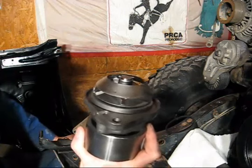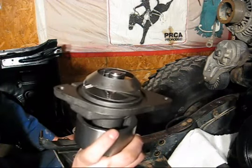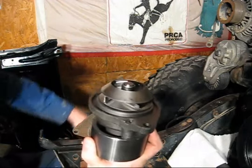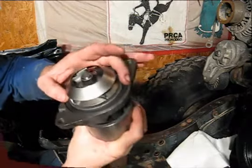Me and Need More Horsepower was talking about this earlier, and I told him I'd get him a video and show him the difference. He was quite intrigued by the differences I was explaining to him as well. And of course, there's an O-ring that goes right here.